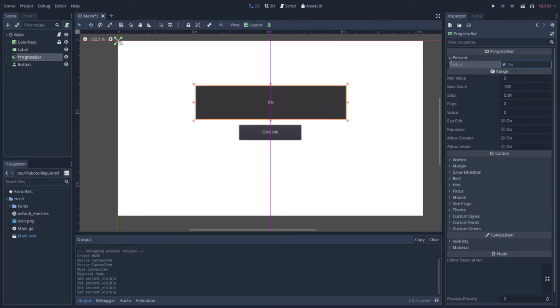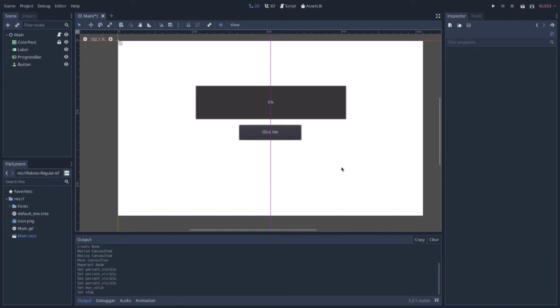So what we're going to do with this tutorial is simply make it so that this progress bar fills up as we click the button. And so let's go ahead and set the max value of the progress bar to be 10. So essentially, if we click the button 10 times, it's going to fill up. And now, importantly, we want to change the step value from this very small number up to something. We're going to go up in increments of 1 unit. So let's go ahead and work with that.